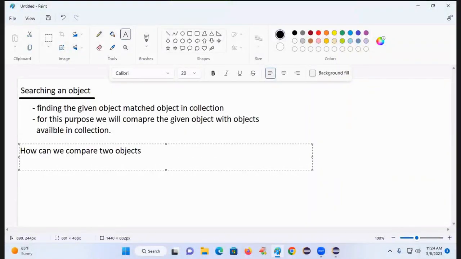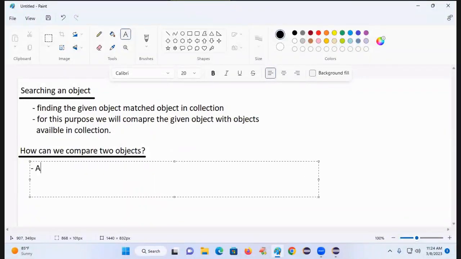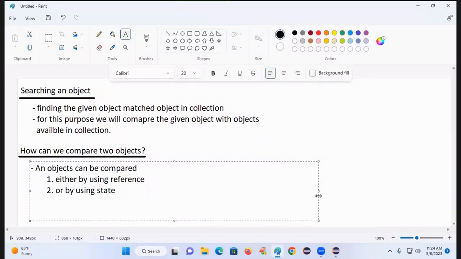An object can be compared either by using reference or by using data. Data you have to call technically what? State. Either by using reference or by using state.